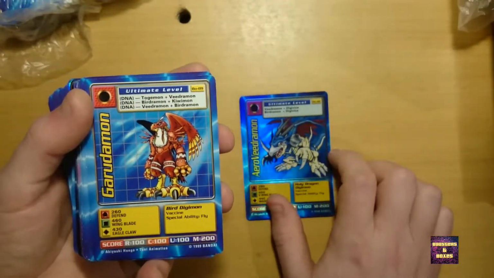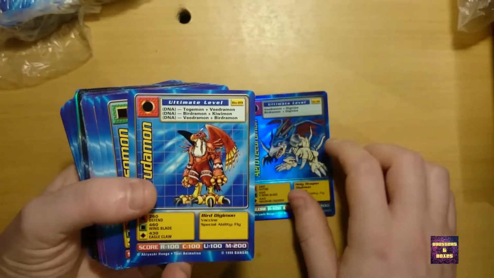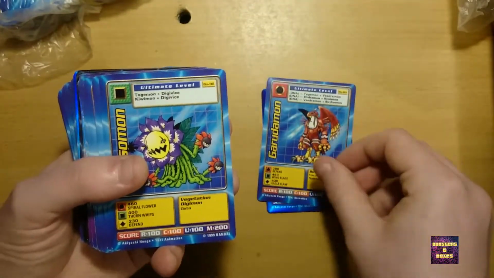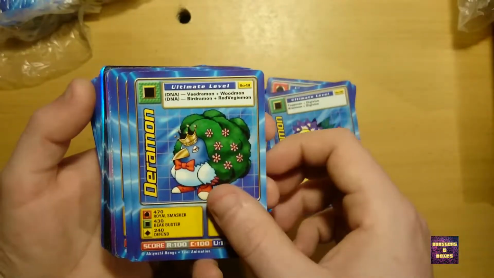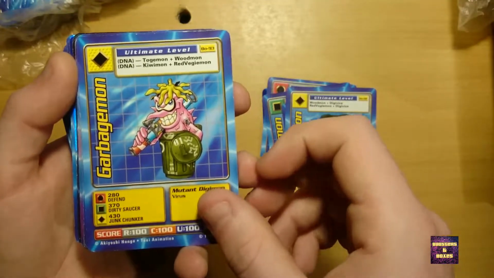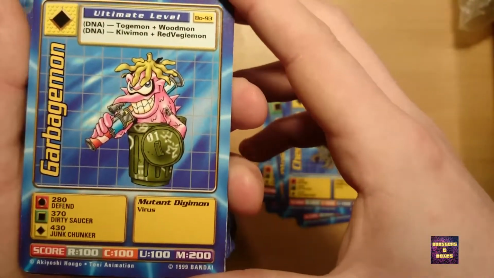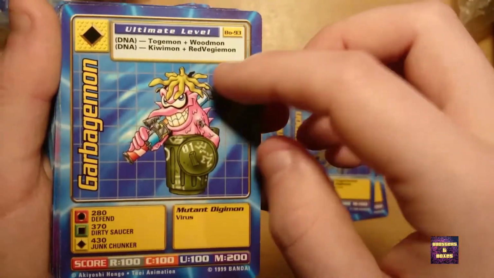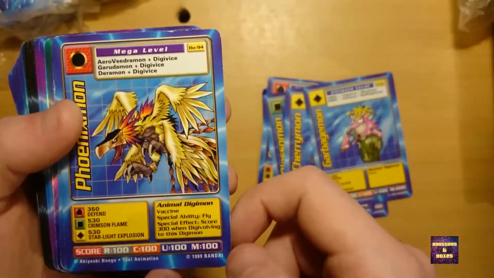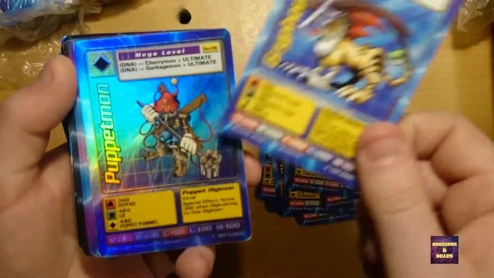It seems like they're not in order. Oh yeah, they are. Okay. Partly in order. So Garudamon, Blossomon, Deramon, Cherrymon, Garbagemon. I always loved how he uses the can of the bin as a shield, and he has like a banana for hair. Phoenixmon. Not holographic, that's unfortunate, but you know. Then we have Griffomon, and now we have a holographic heart.